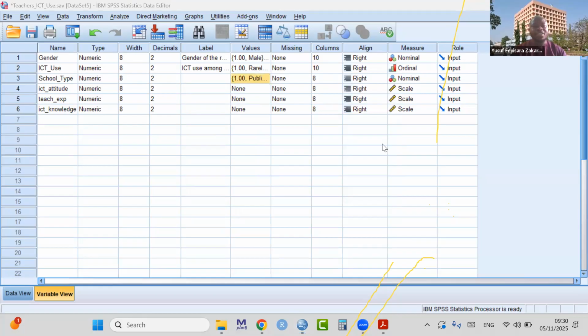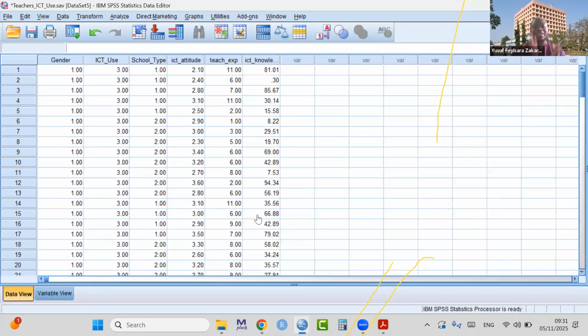Let me check. I saw some comments here. Yes, you enter the demographics one by one, or you do it one by one in Excel, then you import to SPSS. All these data sets are entered one by one, and this is data entry. It is a different package if you are analyzing your data, whether a data scientist analyzes for you or you analyze for yourself. Data entry is separate: you enter your data, then make it ready for analysis. We mentioned this at the beginning of this course when we were preparing our data for analysis. It's a separate thing. You have to do it one after the other, except if you use an online survey.